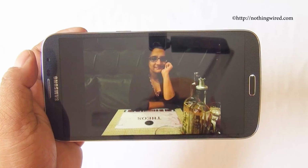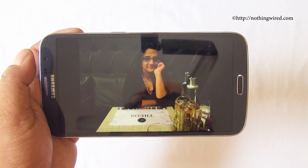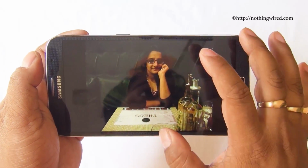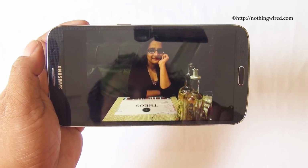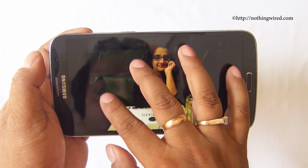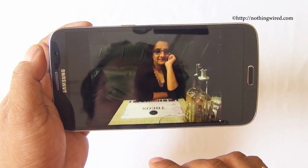I tried to focus here and you see even these guys kind of don't go too out of focus. Now let me tell you, while clicking portraits, especially under low light, it shows a lot of noise. Now I'll tell you what to do. This photo is taken in the auto mode, so you see a lot of noise here.